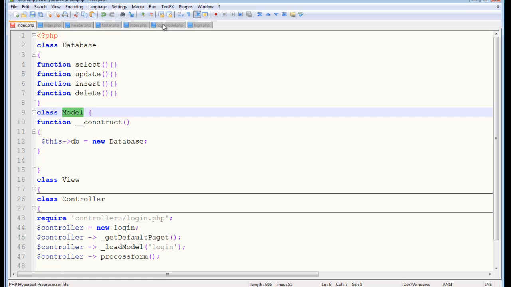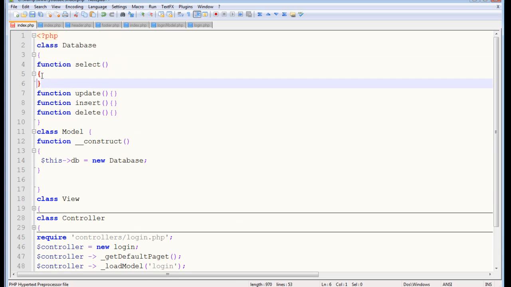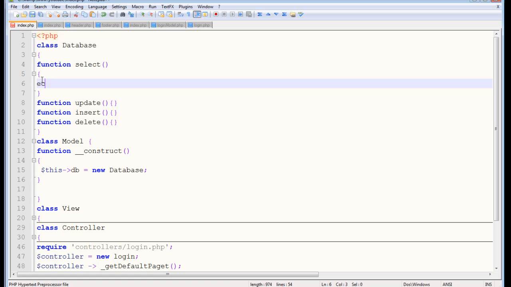So if login model extends model, it will now be able to use this DB object to call methods from the database class. Let me prove it to you very quickly by outputting a statement from this database class. Say, call this select function from the database class, like that.